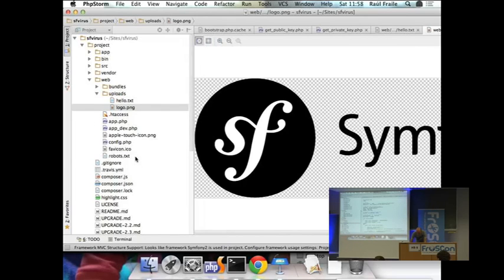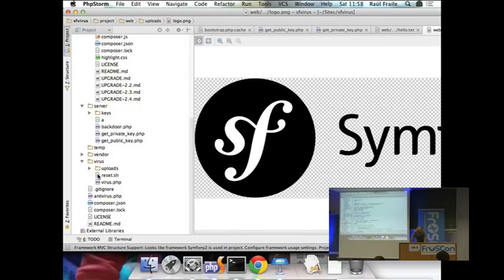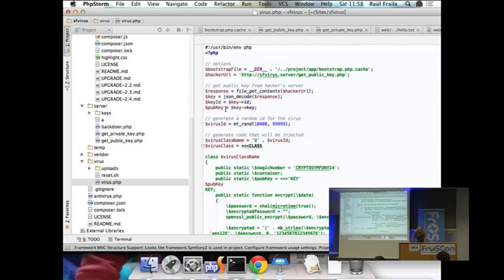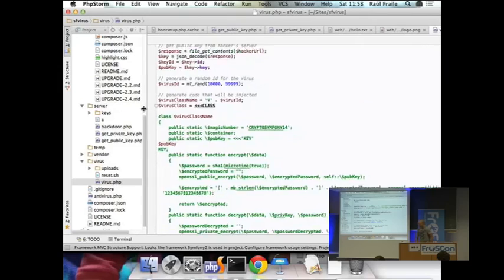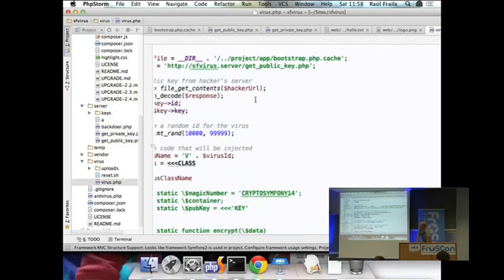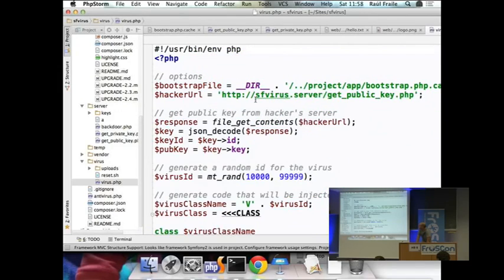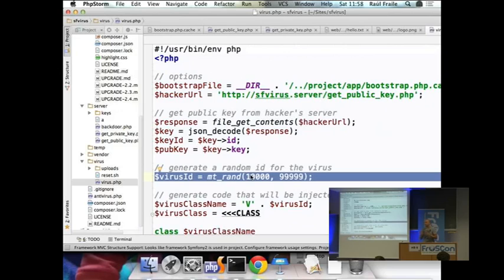And this is the code of the virus. Okay, no clean code here. Basically, this would be a super polymorphic engine. So we are going to create a class because our virus is object-oriented. We're going to create a different class every time.